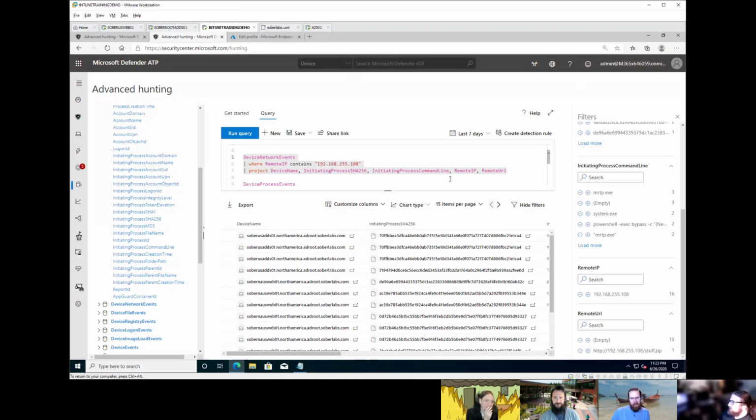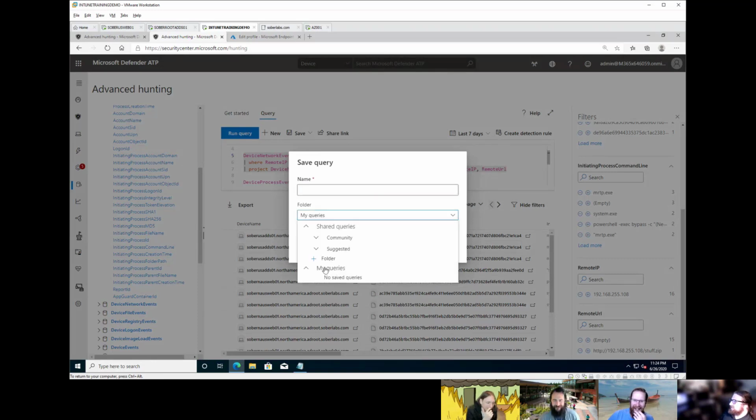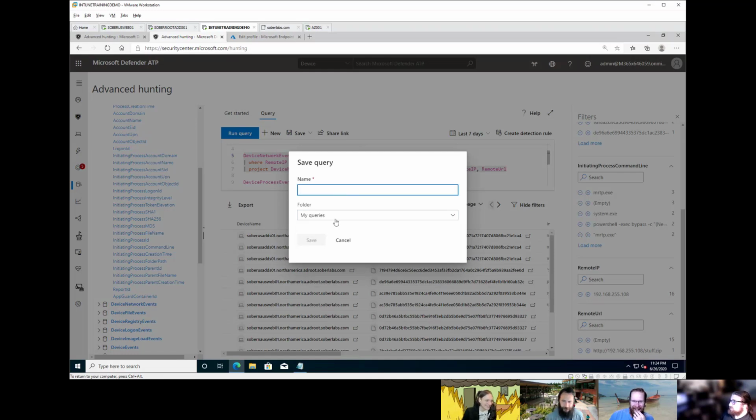And a lot of times, what we'll do is you can take this query, and I guess we're getting a little sidetracked, but why not? That's okay, that's what we do. You can save this as. Yeah, these are the only bits I'm going to know how to do at the end of this thing. Click a button and save it. Yeah, you can save it, and there's a bunch of community queries in here as well.